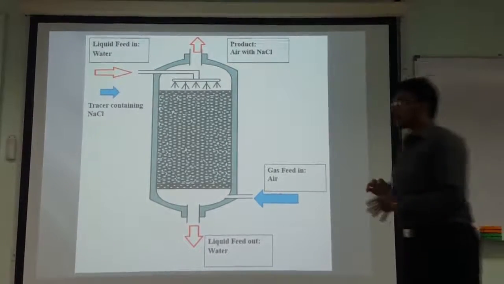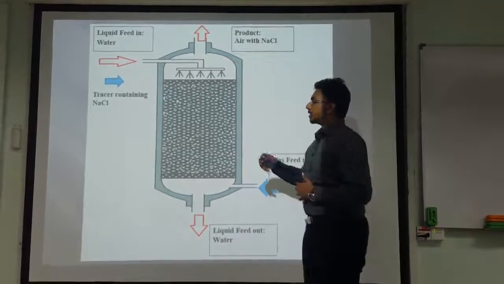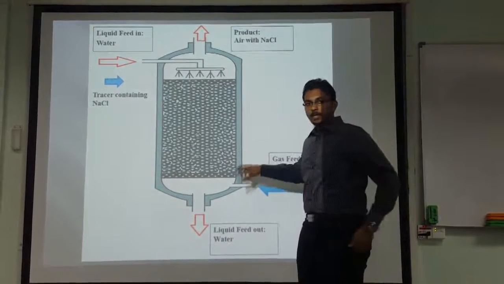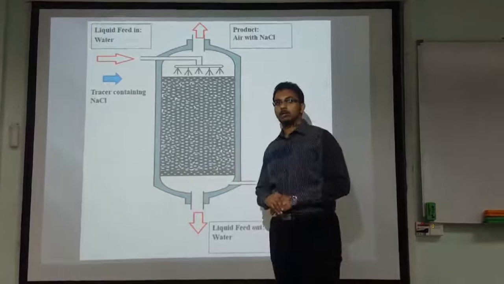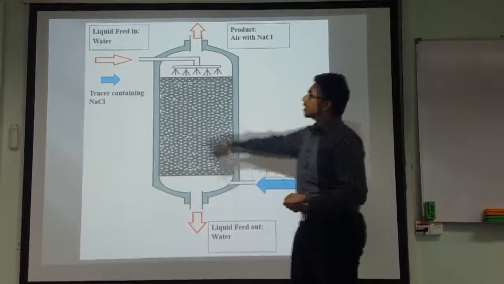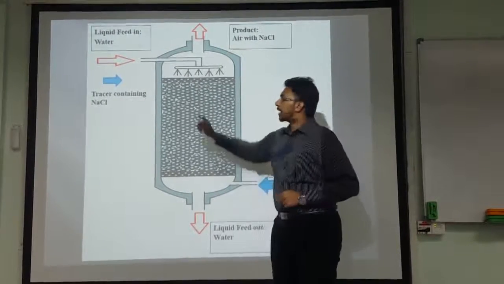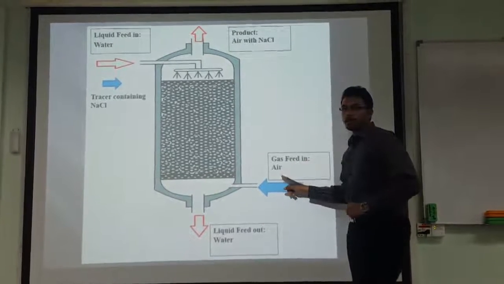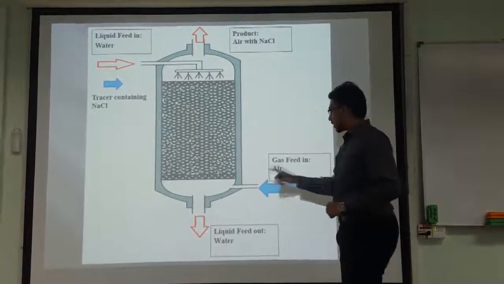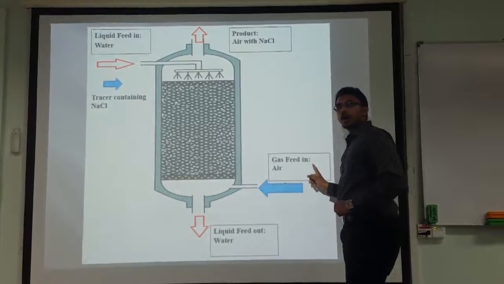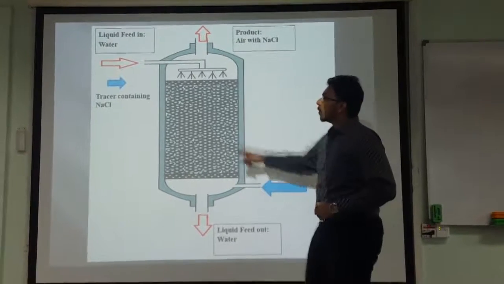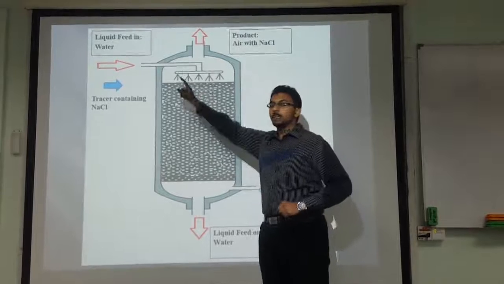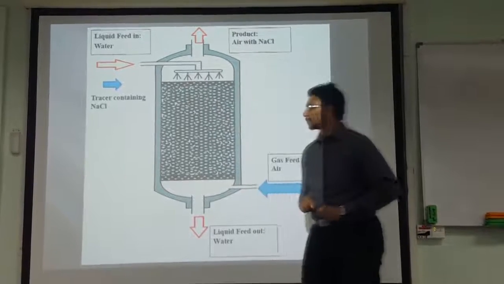Now, I will explain to you why the experiment that we did in the lab is equivalent to the RP application of stripping ammonia. In our lab, we used liquid water containing traces of NaCl, with air as the gas feed. In the previous RP example, the gas was air with sodium hydroxide, whereas ammonia with air and ammonia with wastewater rich in ammonia.